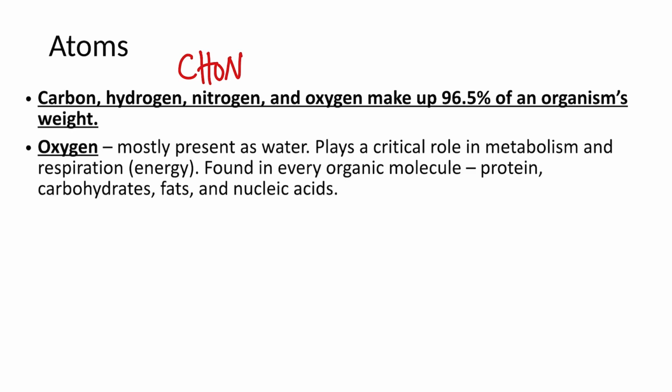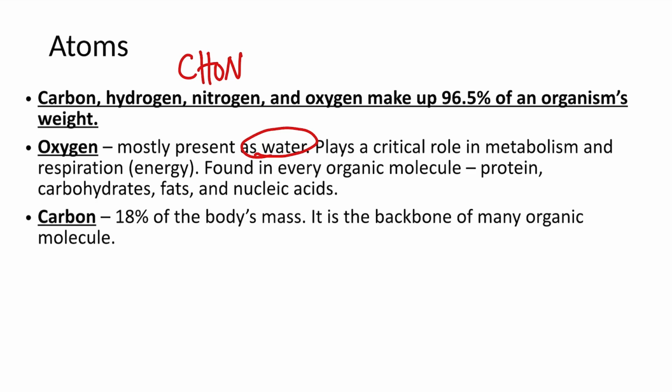Oxygen is mostly present as water, and water has a critical role in an organism, and that would be in metabolism and respiration. So that would be digesting food and then trying to release energy from it. It is also found in organic molecules such as protein, carbohydrates, fats, and nucleic acid.